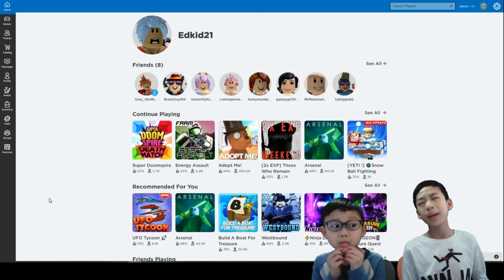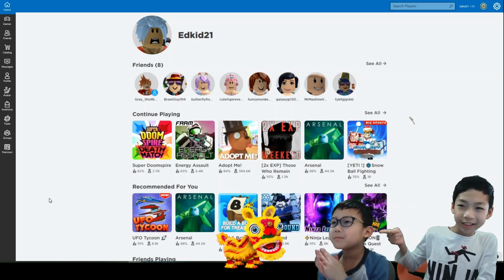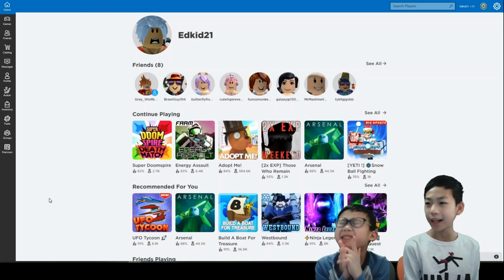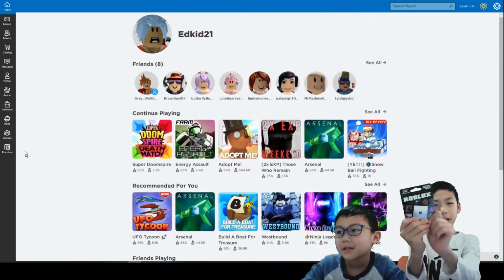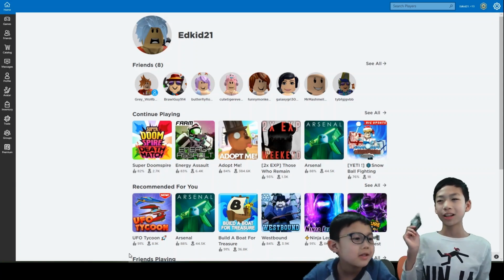Today it's only me and my little brother Edwin, and today we're gonna be spending Robux. Exactly, it's gonna be another Robux-making video. So this time it's Edwin's turn. Last time it was my turn, and we have the Roblox gift card right over here. Edwin actually has two, right? But you're only using one of them.